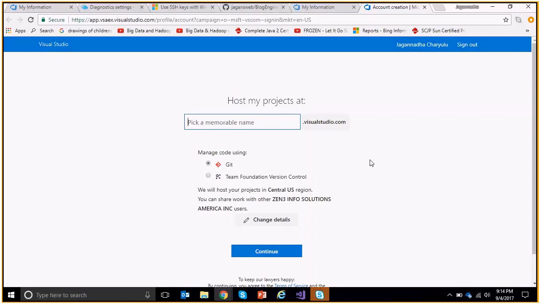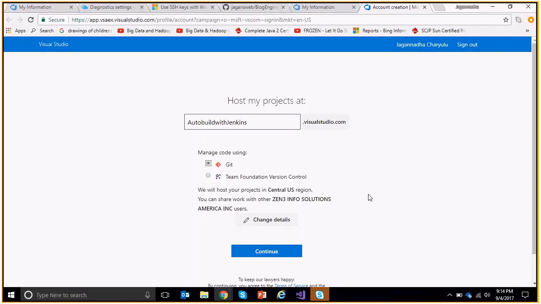Automated build. Auto build with Jenkins. That's it? Yeah. Select Git. Git or TFS? Git code. You can actually put Git code or TFS code in your VSTS. Okay, you have independency.